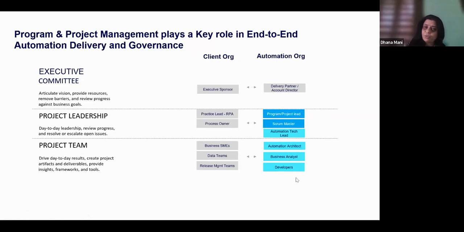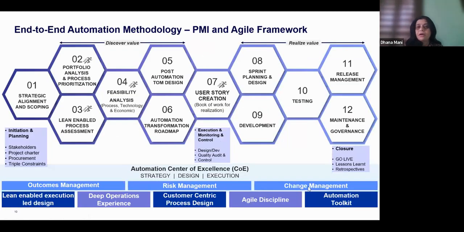Now, I just move back to the slide. For me to enable the roles here, the person has to know the complete flow. So what is the methodology we are talking about? How do PMI and Agile come into play? Look at these boxes, right? For your interest, maybe you can easily map it. I'm just putting the process groups here.